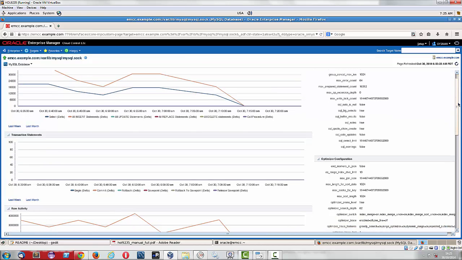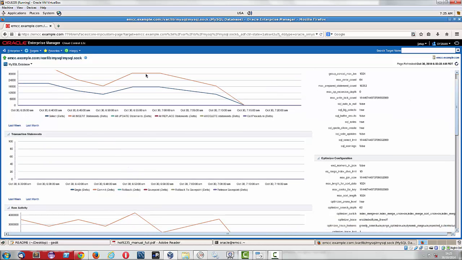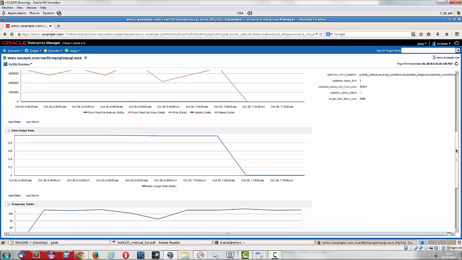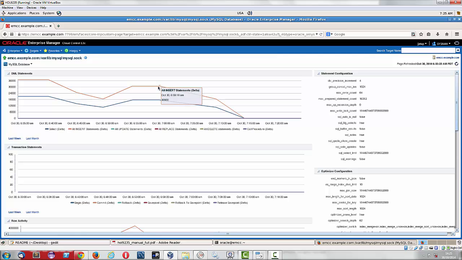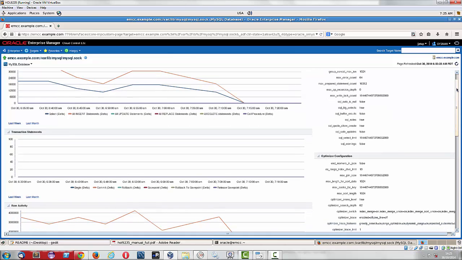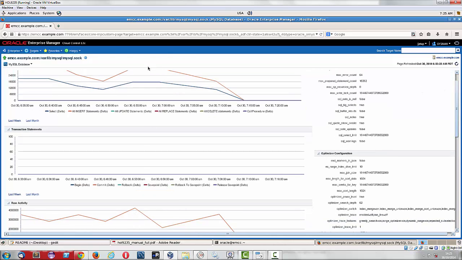The idea is being able to stack up these kinds of statistics over a period of time and then view them as a timeline across all of the different statistics. So you can correlate, for instance, some DML statements to how many rows were actually read as part of that. You might see some spike where you've got a huge amount of statements being executed, and then correlationally, a huge amount of row activity happening at about the same time. You can see where those things come from.